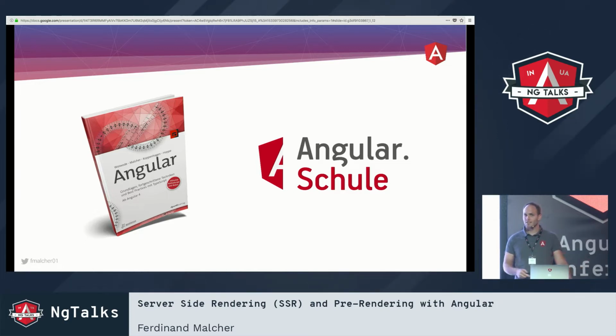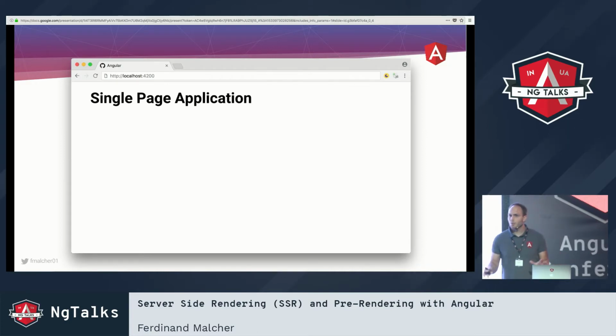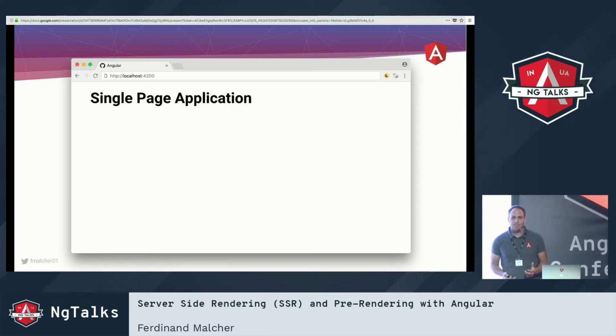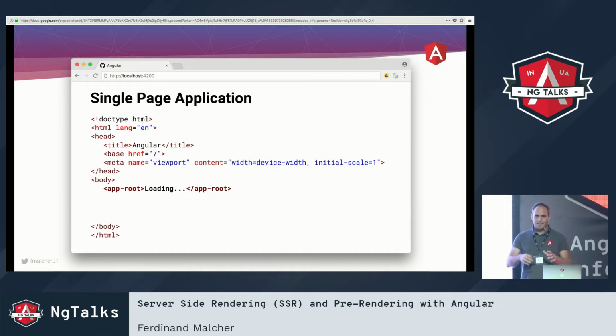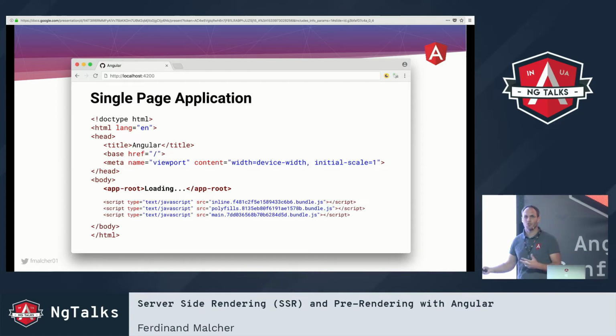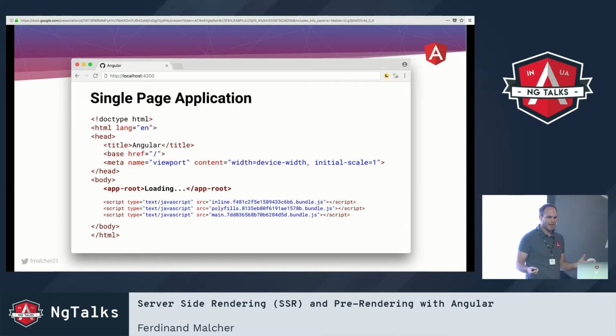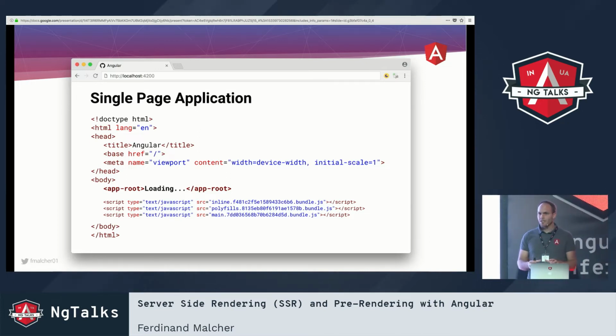Okay, so let's start. We all develop Angular applications, and what we usually do with Angular is we're developing single-page applications that run in a browser. And the spirit of a single-page application is that it consists of an empty HTML page. It's like just a skeleton, and the actual contents come in via JavaScript. So those are the application bundles that have been built with Webpack, and that is the part that actually puts our contents in the page.